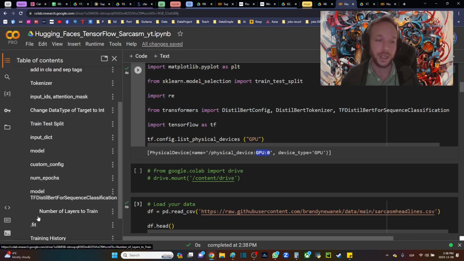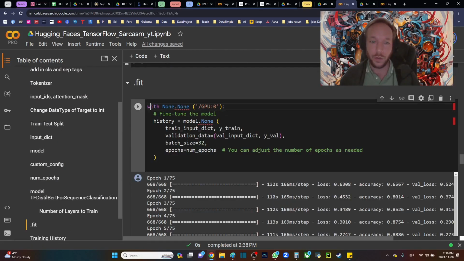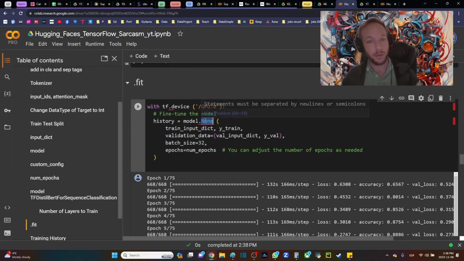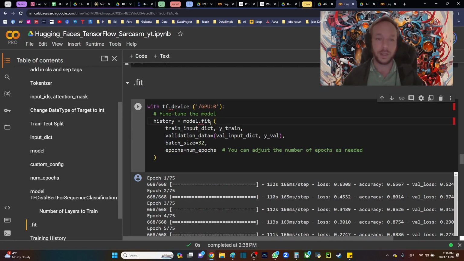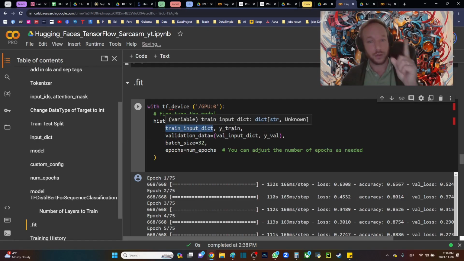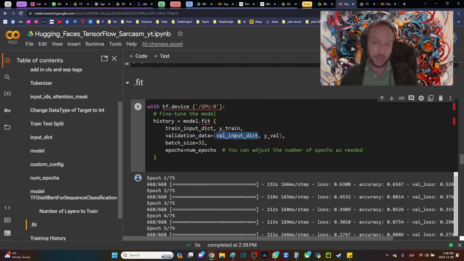Not a very interesting name, but right there I'm going to say with tf.device GPU 0 right here. So now when I fit my model, it's going to train. So model.fit. Here's my input dictionary that we made up above for the train, Y, the validation input dictionary, and the Y val.